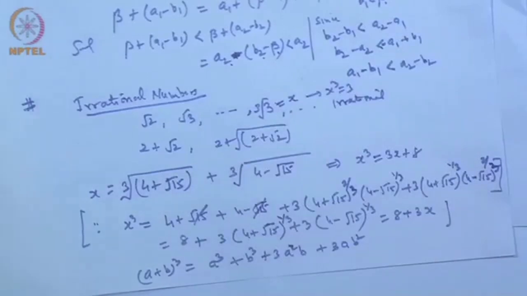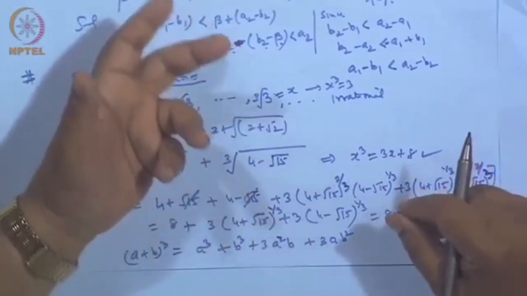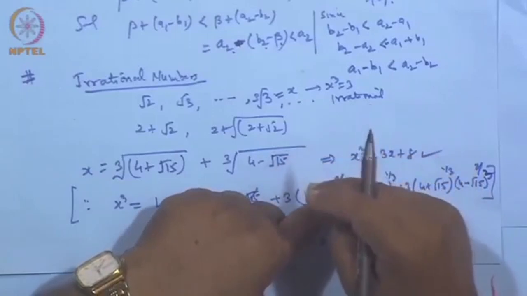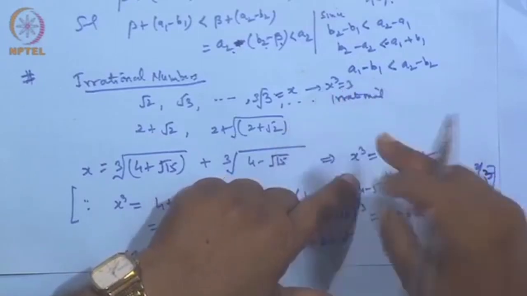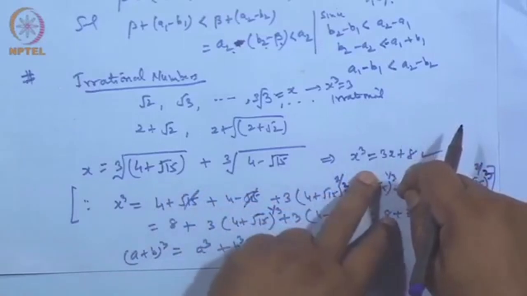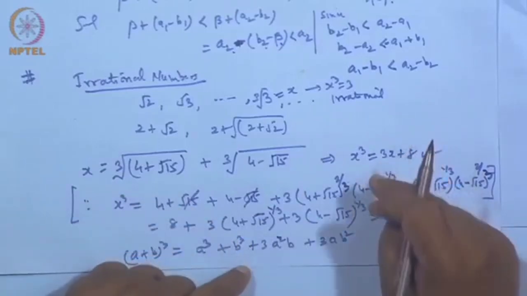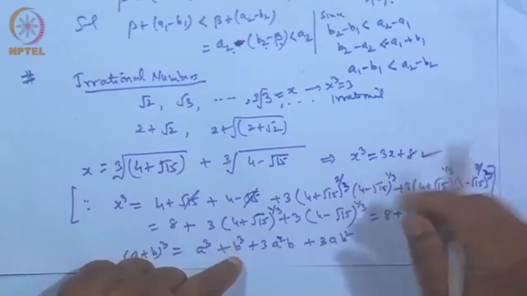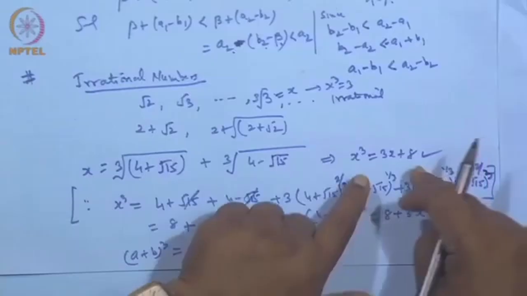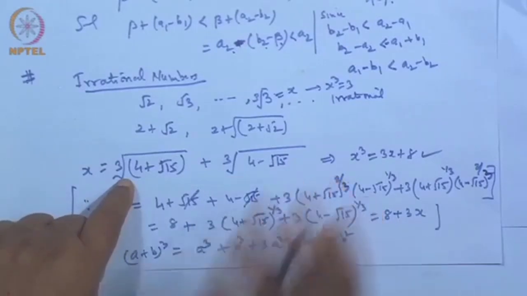Now, let us see the converse part. Suppose an expression is given, x cube plus 3x plus 8, and it is asked to find the x. If it is an algebraic equation of degree 1, we can write it. Algebraic equation of degree 2, we can also find the x explicitly. Even x equal to 3, power is 3, we can find the expression, but it is compact. But when the algebraic equation has degree more than 3, or 4, 5, etcetera, it is very difficult to write the x in the form of the roots, though theoretically it must come because it is a solution of the algebraic equation.